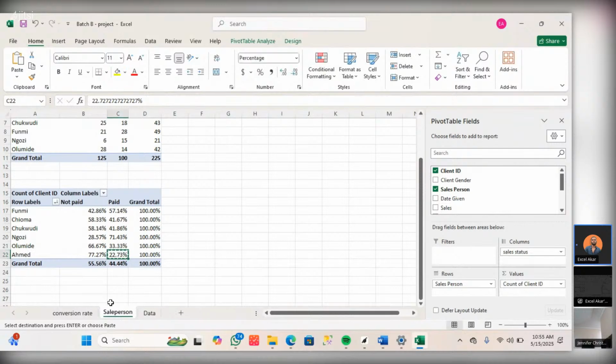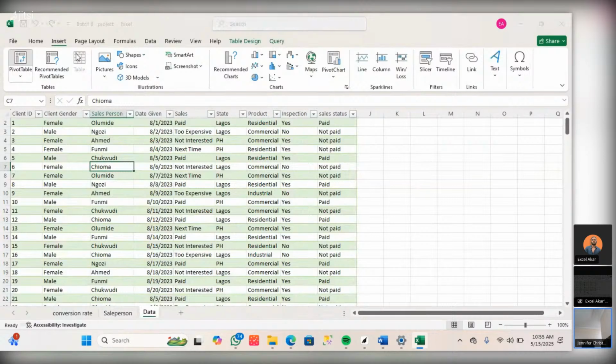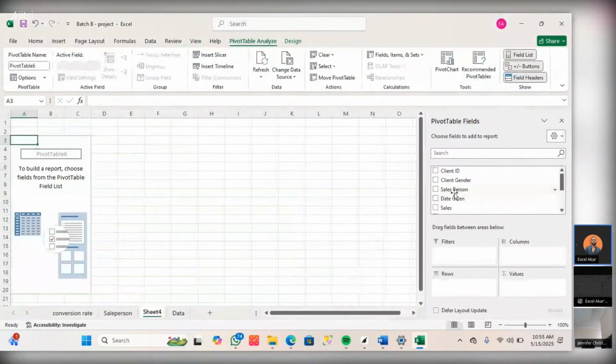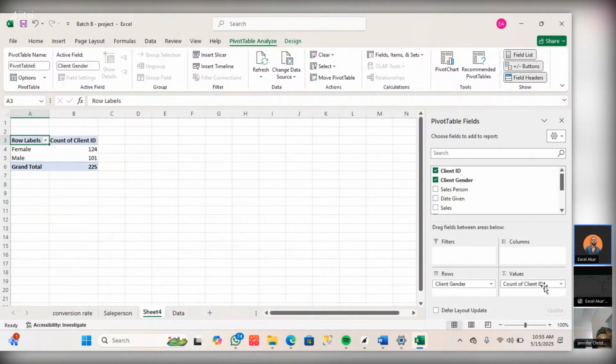The reason I'm naming it is for easy recognition. So we are creating a new pivot table that will work with the client gender. So I'm going to bring gender to row. Then I'll take client ID to value.